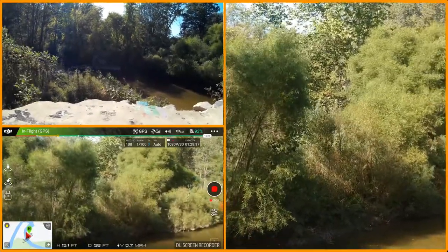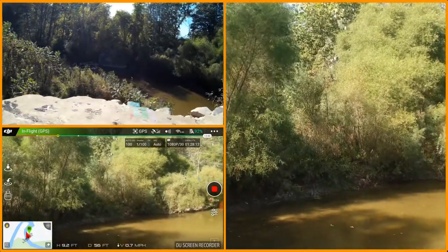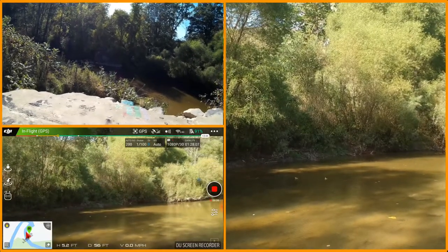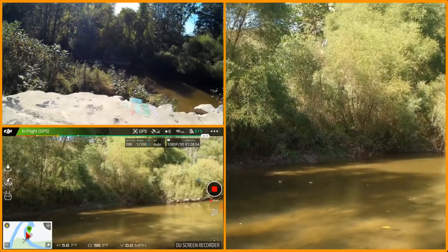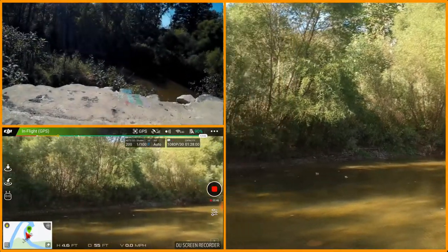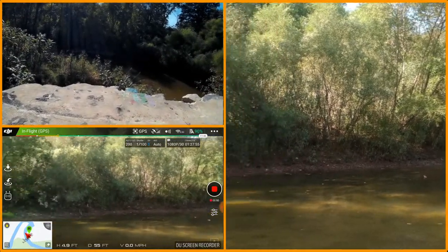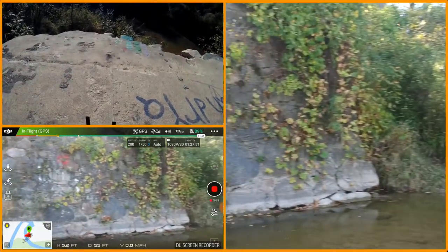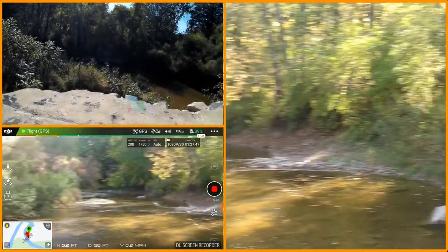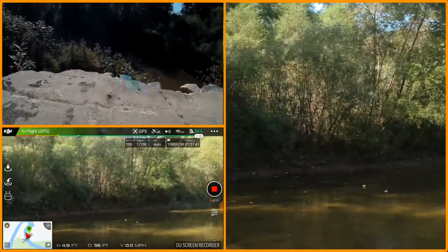I'm going to get right down near the water — not in the water, I hope. I'm hovering right above the water. I have a fairly clear area, so I've got pretty good GPS. As you can see, we can kind of look around. It's a bit of a combination of having my glasses on to look at the screen versus watching the Spark itself, and we're just spinning it around and hovering at real low level.